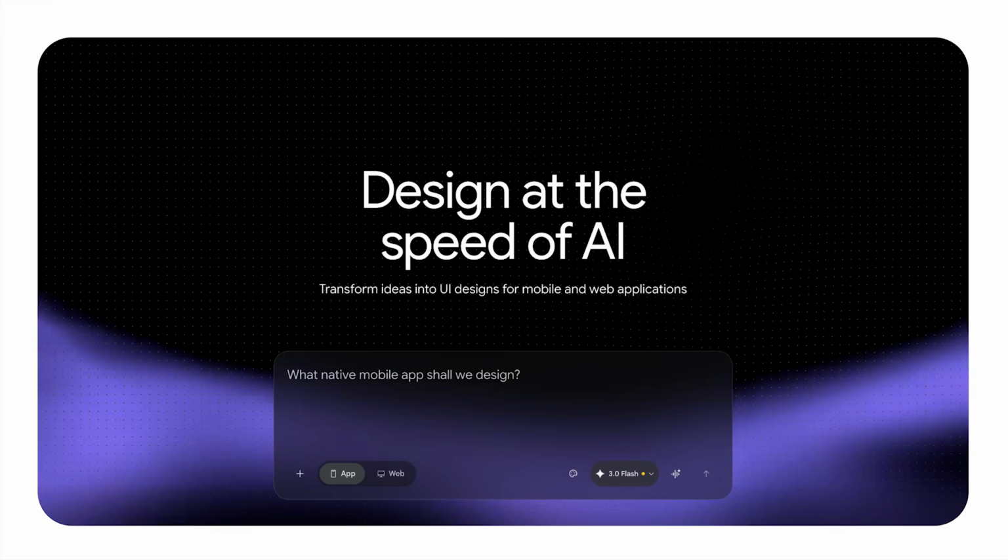Well, it's not entirely true, right? Well, okay, yeah, but we did build it with a design agent. This is Stitch. It's an AI design tool. You describe what you want your app to look and feel like, and it's going to generate a design backed by real HTML and Tailwind CSS.